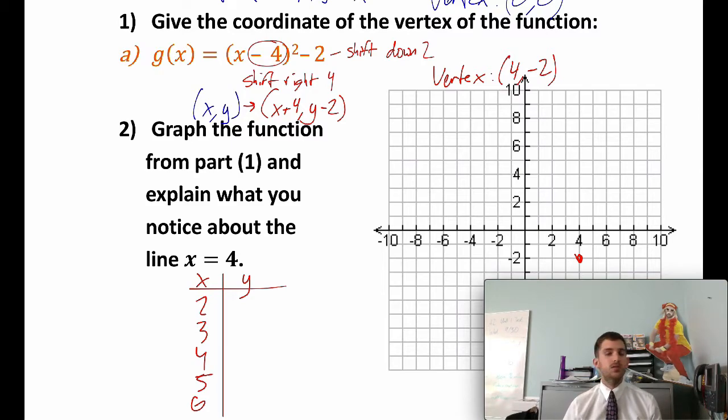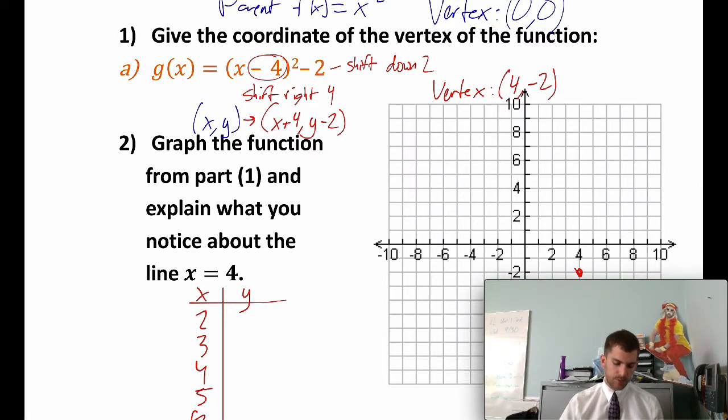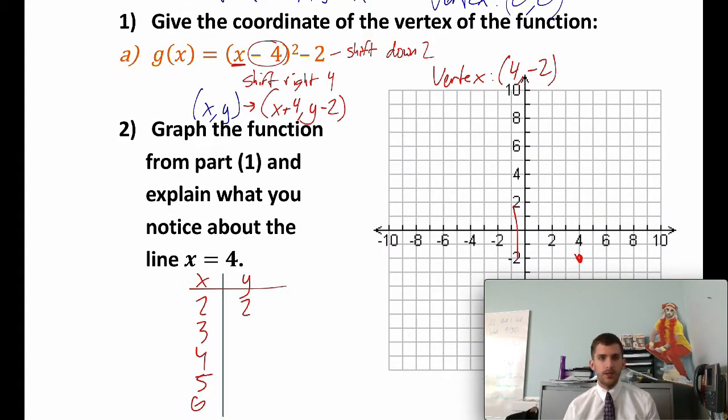I'm just going to verbally go through this, but we're going to plug each of these in for the x up here. So we plug in 2, we subtract 4, we get negative 2. Then we square it, we get back to positive 4, and then we subtract 2, we're at 2. Plugging in 3, we do 3 minus 4, which is negative 1. Square that, we end up with positive 1. Minus 2, we get a coordinate at 3, negative 1. Plugging in 4, we get 4 minus 4, which is 0. Square that, still 0. Minus 2, we're at negative 2.